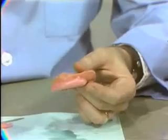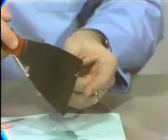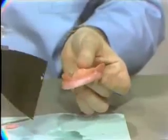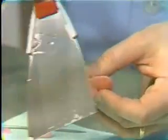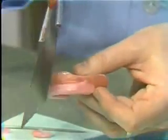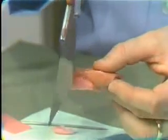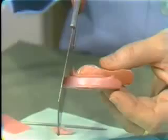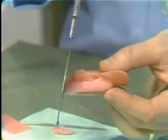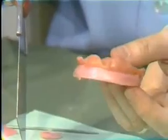Actually, in the patient, some extra time is spent in actually contouring the anterior part of the wax so that it gives us a guide when we start setting teeth. That is, we know the labial inclination that we want to give the teeth that give the proper support to the patient's lip. So actually, in the clinical case, we would be doing this at chairside, going back and forth, contouring this until the lip support is desirable to the patient and to you.